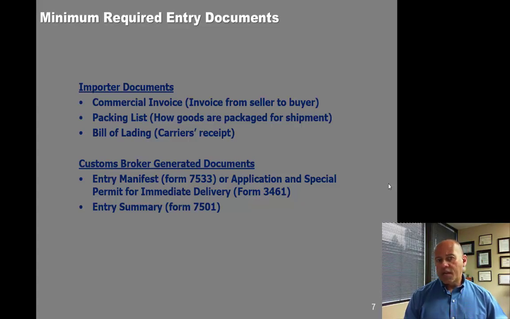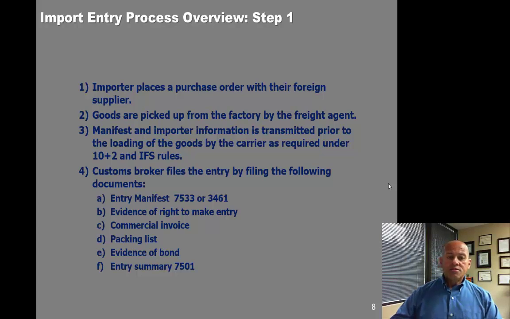And these are documents that the importer has to keep in their records, so that if U.S. Customs audits you, you have a full set of documents including your entry summary. So these are important documents to have, and you're required to have them in the U.S. So that's just an overview of what the import process looks like.